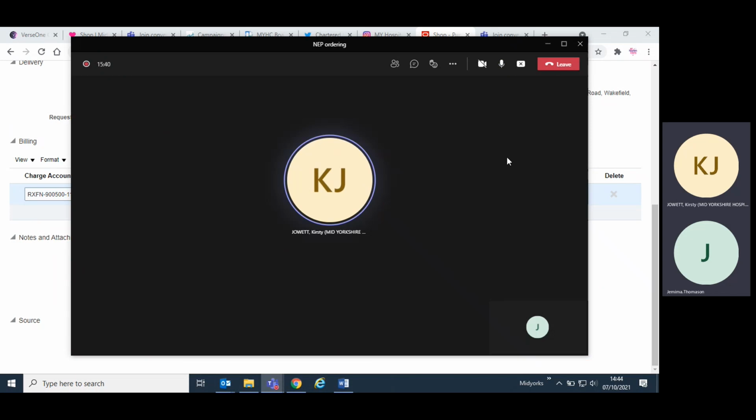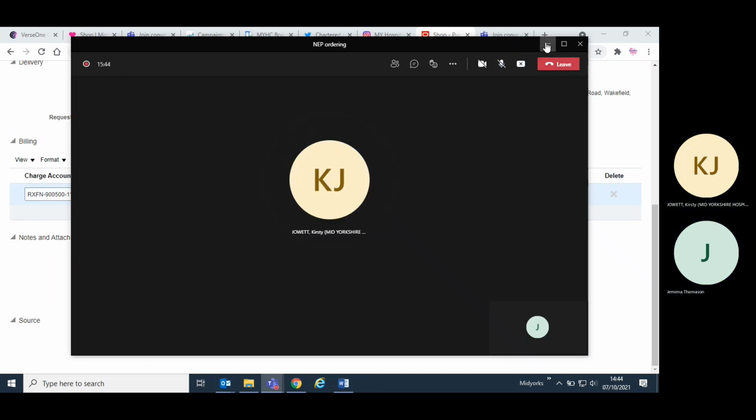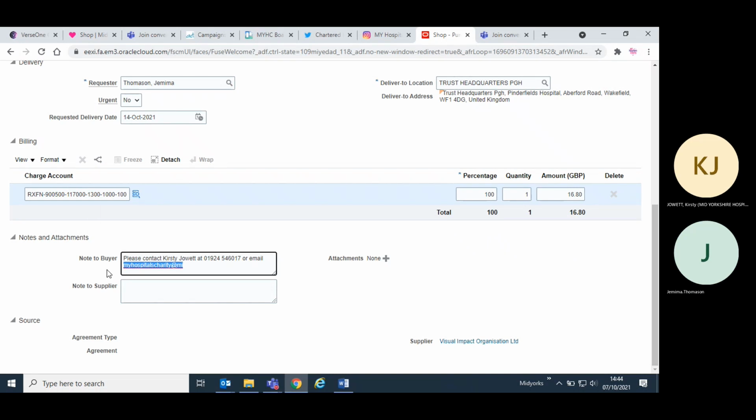Please can you just confirm the charity email for me? midyorks.myhospitalscharity at nhs.net. I would add a note on there just to say for any queries regarding this order.